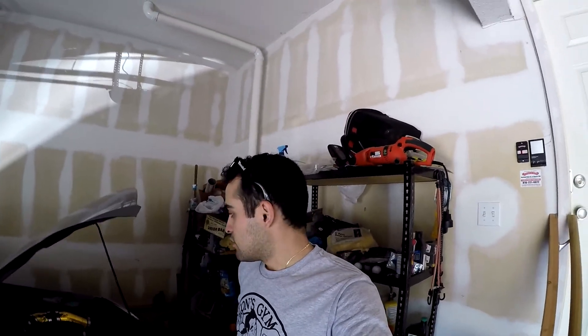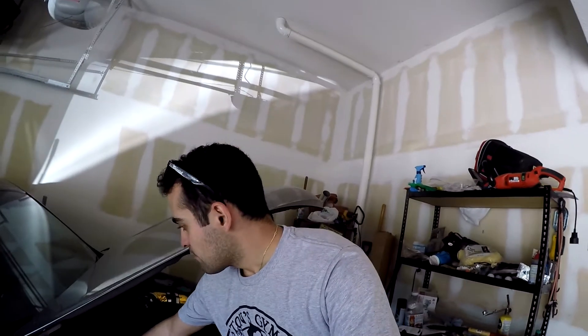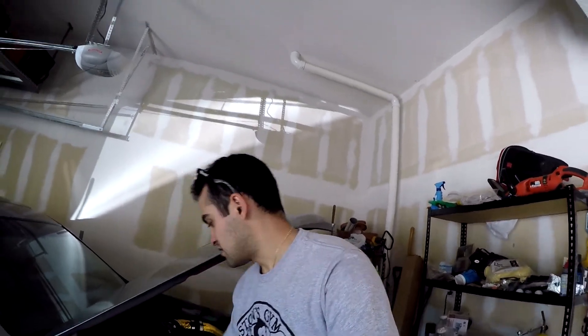This gold heat shielding stuff is supposedly meant to block heat or bounce heat off to keep your intake piping cooler. I can't really test that today — I was too lazy to do a before test, and my laptop is messed up so I didn't want to go through the hassle. But I know roughly how my car runs from previous data logs, so I can log it later and see if there's a real difference. Honestly, I mostly did it for looks, and it's gonna look good with the new plenum and plenum spacer I have on the way to finally replace the Kinetics one.